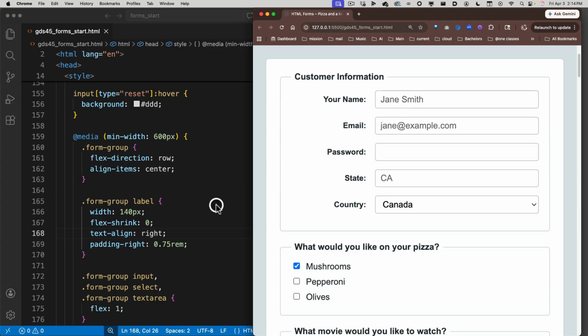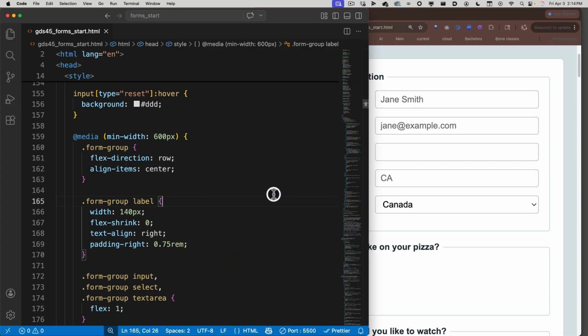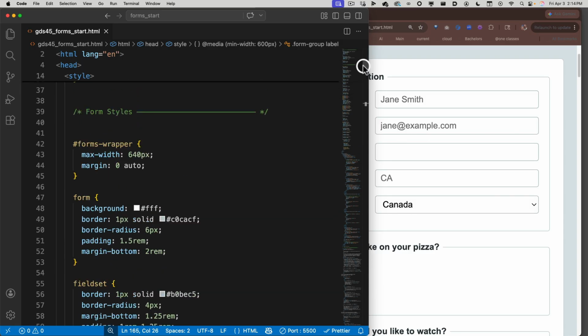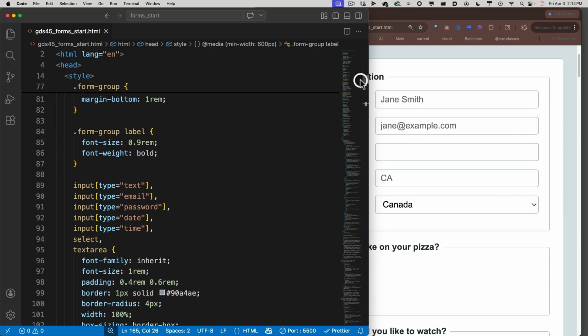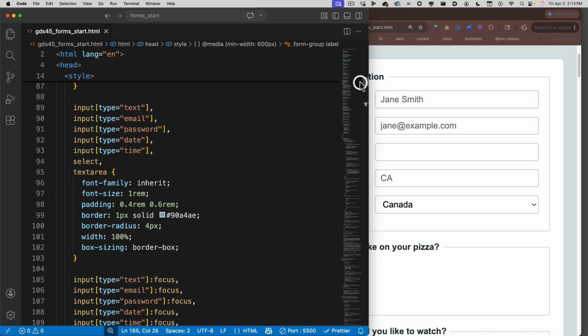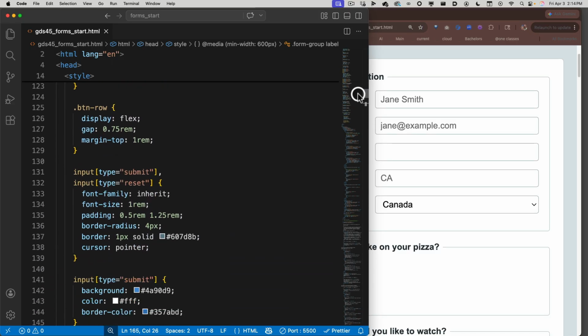Hey, I think we finished. Sorry, that was a little long. I tried to make it shorter, but there's a lot of stuff in here. There's also a ton of styles in here that I didn't really explain, but you could look through here. They're mostly for styling the different input fields and things like that.